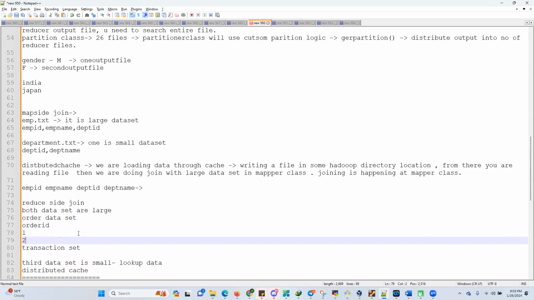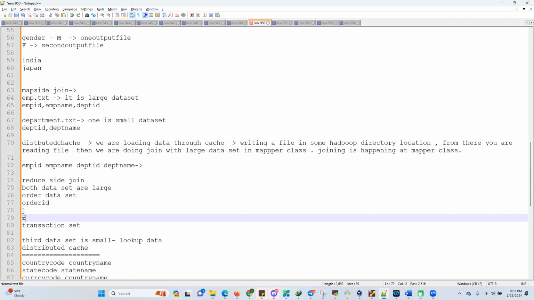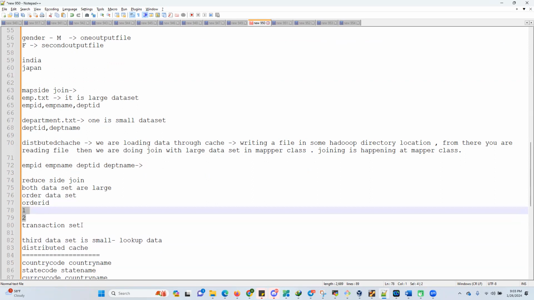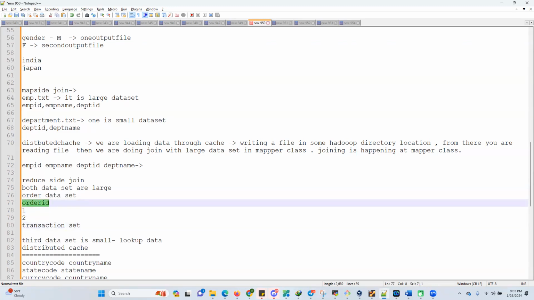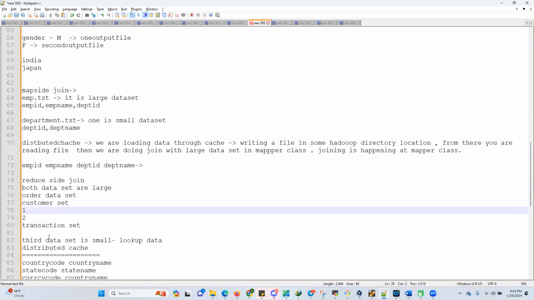So if the same person has two orders, I can take customer instead. So customer and transactions I take. One customer can have many transactions, right?